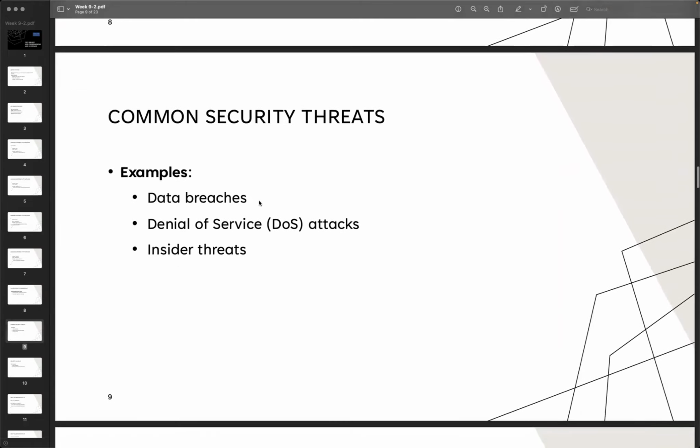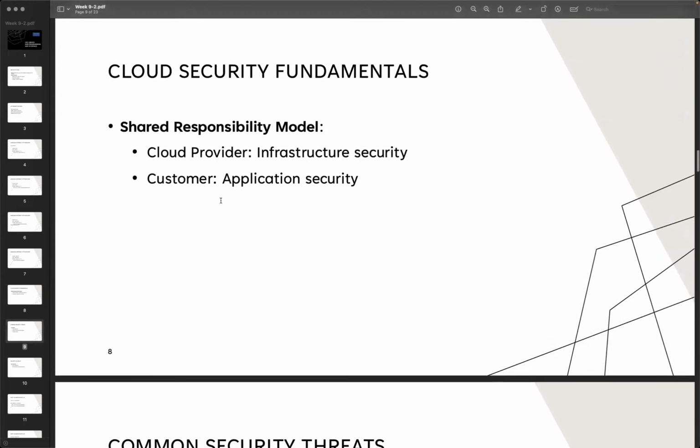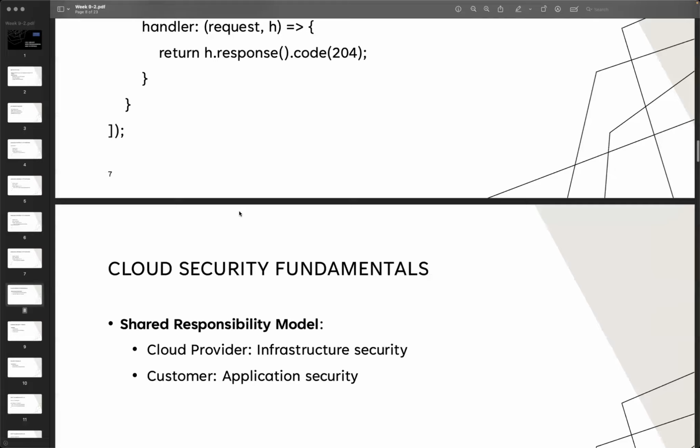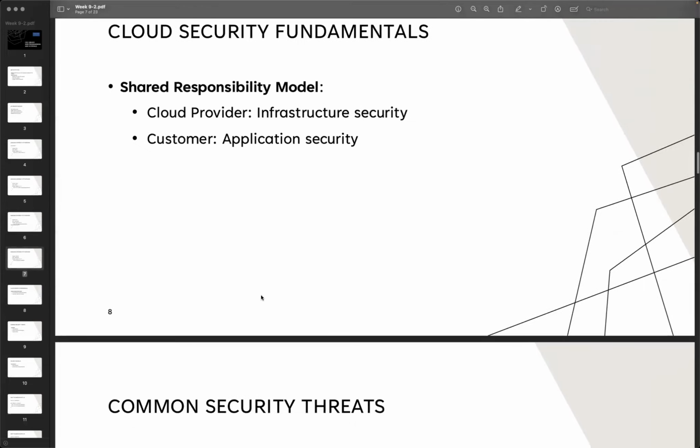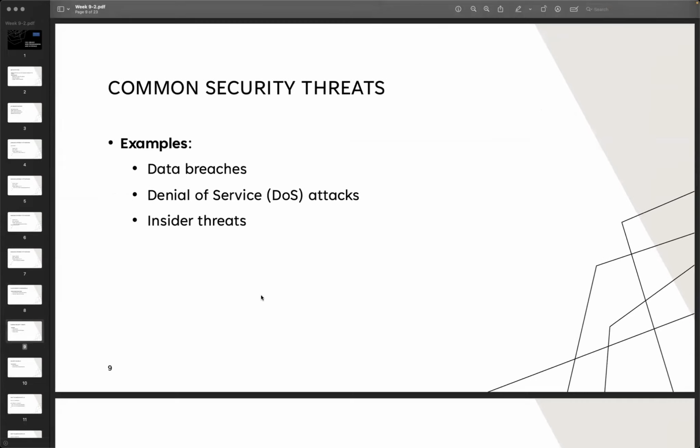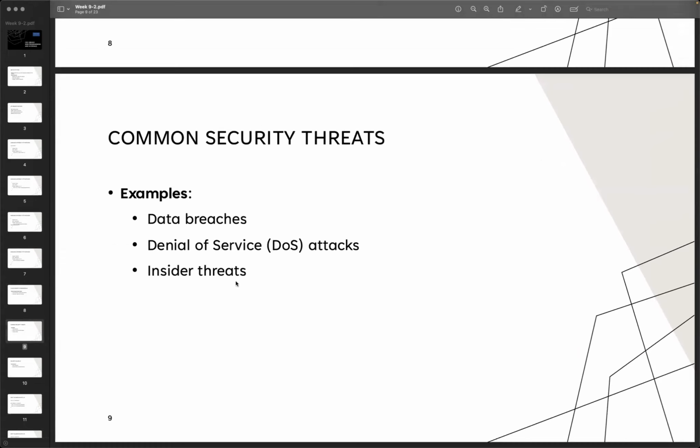And sometimes there are security threats, because when we create the API server, based on how we declare it, we may create a threat. A threat means there is some potential risk that allows someone to attack. So be aware that they may be able to do data breaches, DDoS attacks, or insider threats. All of these are possible.